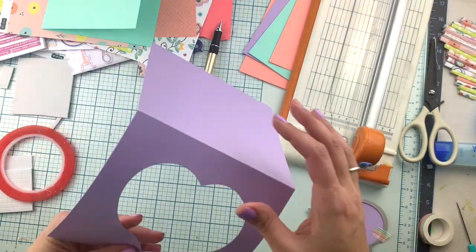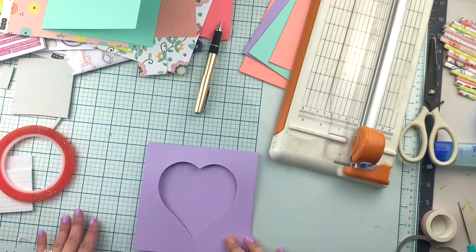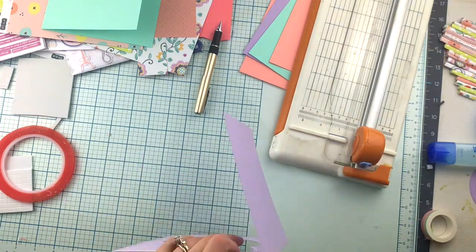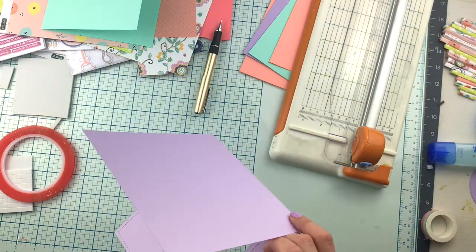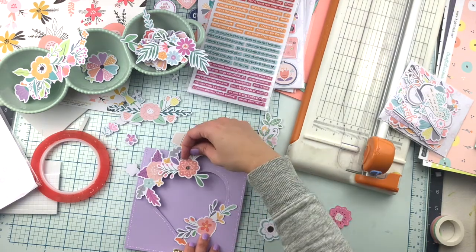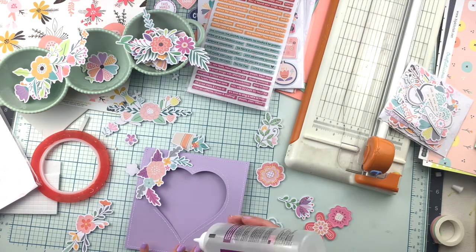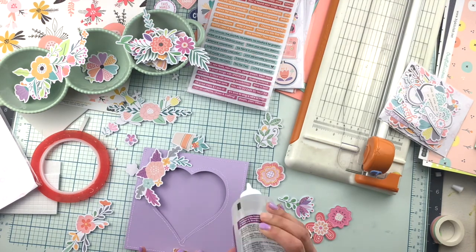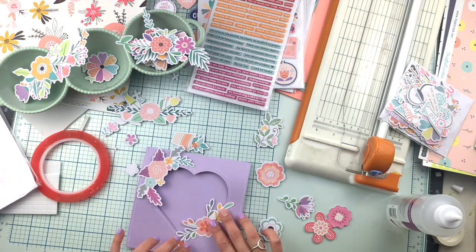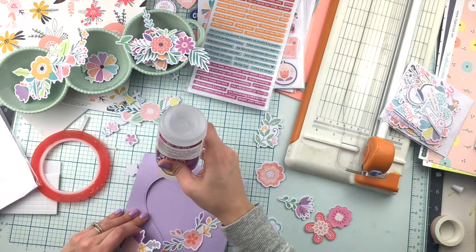And now onto our second card, and you see there I used a metal die to get a big heart shape in the middle, and we are gonna have a big hole. So there are many things that you can do with this same technique. You could create a shaker, you could leave it as it is, you could add a piece of different pattern paper on the back of this flap of the card and not leave it as a hole, or you can leave it as it is.